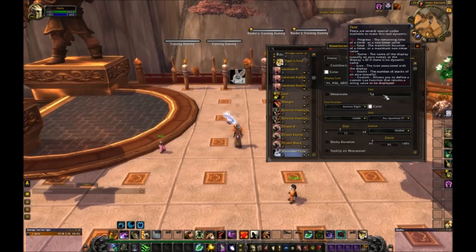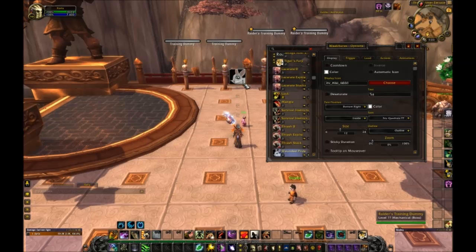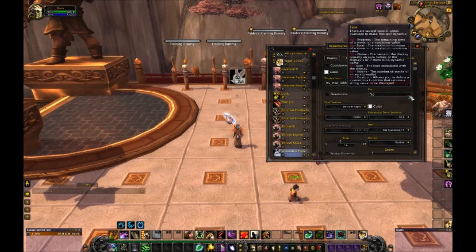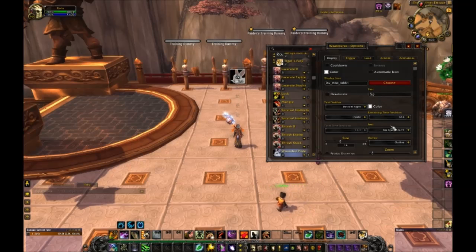Now, this text here, that's the text you see in the bottom right here. Okay, it's a 1. It's the stacks because it says %s, and you go to that chart there, it says stacks. I'm probably not interested in that. I probably want to know the progress, which you go to the top there. It says %p is progress. It's the remaining time on a timer. So we'll do that. Remaining time. You see it's changed over here now.